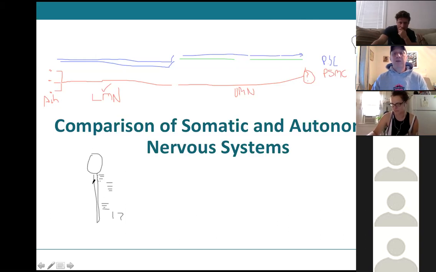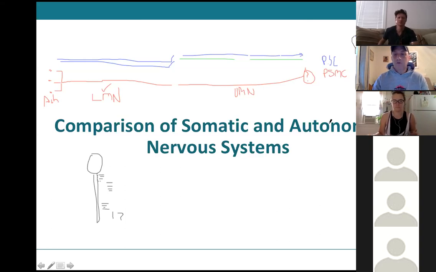So why am I drawing ball and stick and showing these plexuses? For chapter 15. Chapter 15 starts with a comparison between the somatic and autonomic nervous systems. And what I did is I highlighted the wiring processes for our somatic sensory and somatic motor control. That's what all these colors are for, right? That blue going to green. Blue is the unipolar neuron with the cell body inside the dorsal root ganglia that activates an unmyelinated interneuron that we're going to call our second order neuron and then our third order neuron.